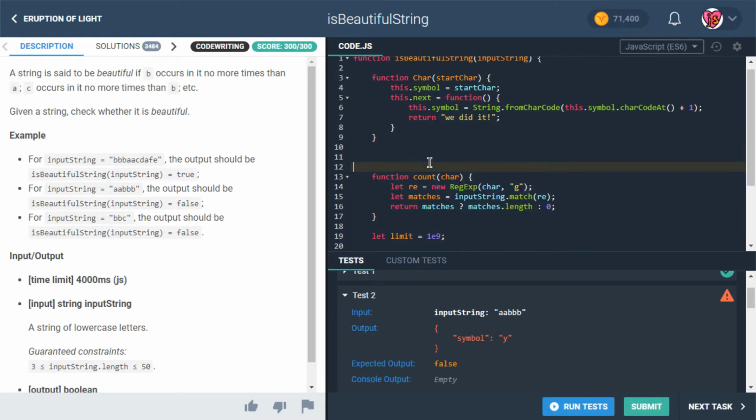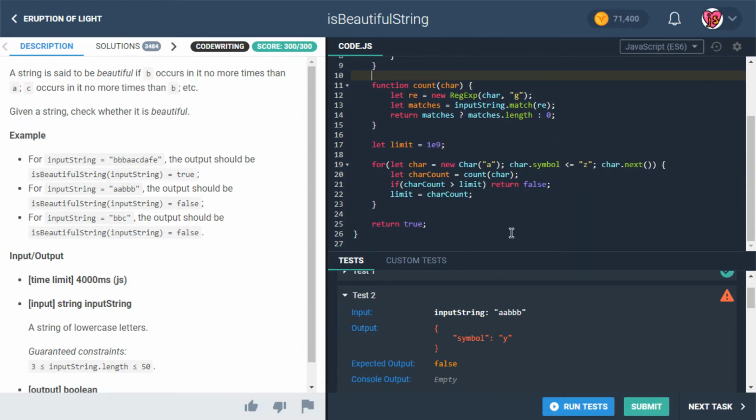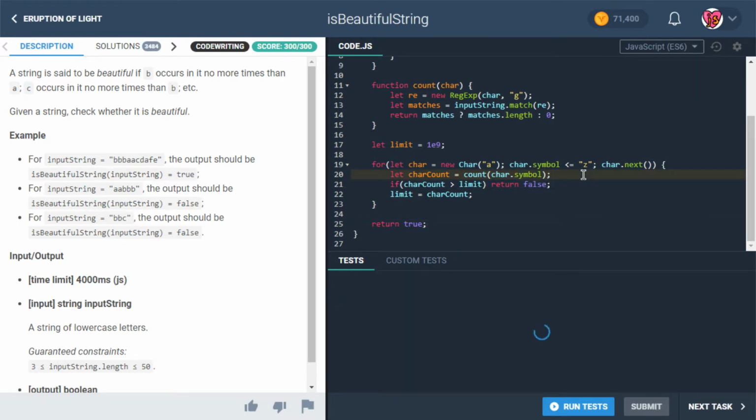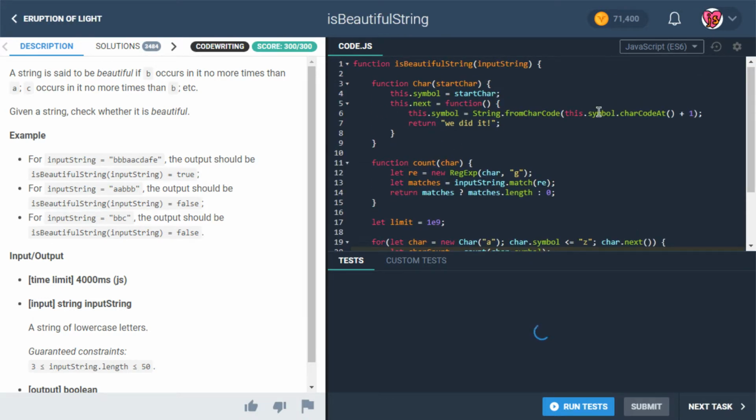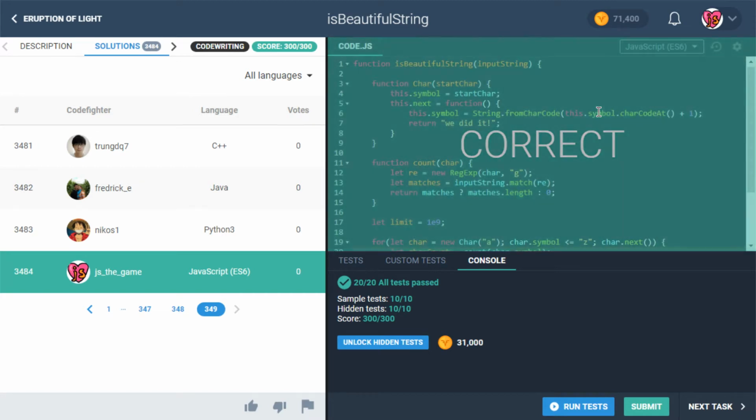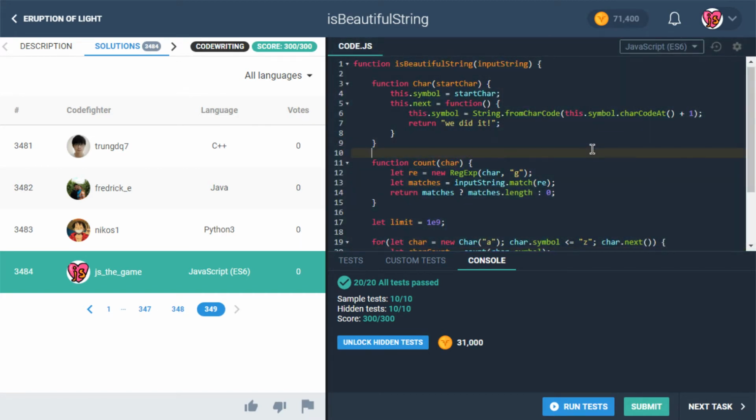Like I said before, we don't really use a lot of OOP, which stands for Object-Oriented Programming. But when you can, it's a lot of fun. So basically what we're trying to count here is not the character itself, because that's an object. We're trying to count the character's symbol. Okay, and I think that's the only change we'll have to make. That seems to be running. So let's submit that and see where it goes. Okay, nice. That feels good.